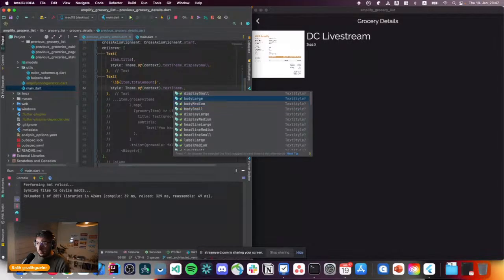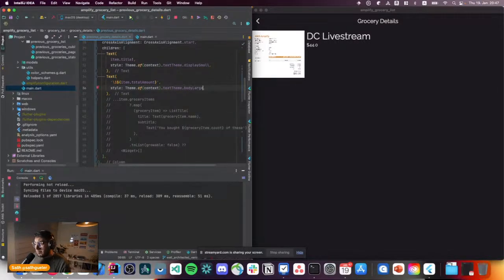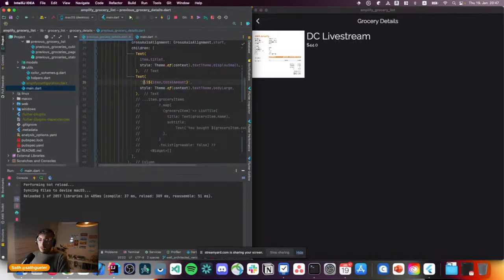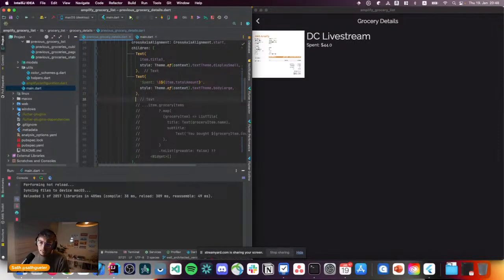What about bodyLarge? bodyLarge is nice. bodyLarge is looking nice. I will just put this as spent as well, so it shows this. And lastly, we will add a new text. This text is going to show the date as well. This date is going to show the style.